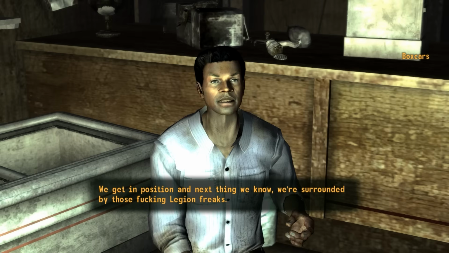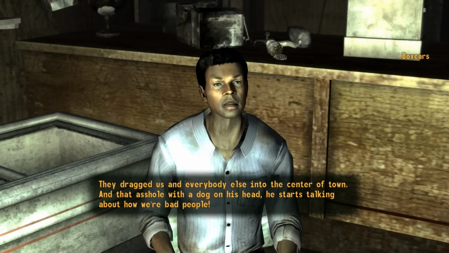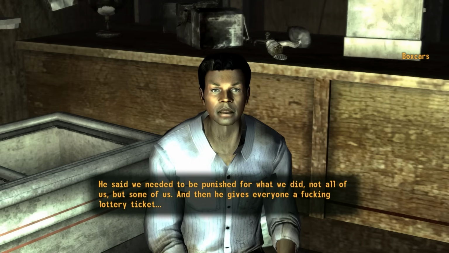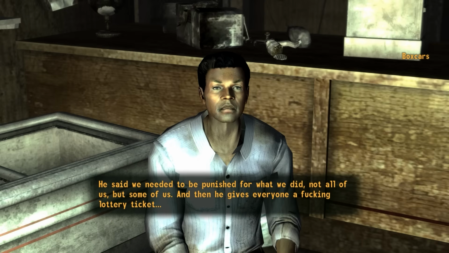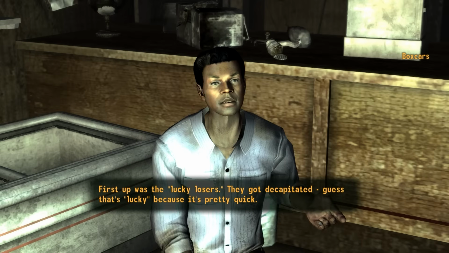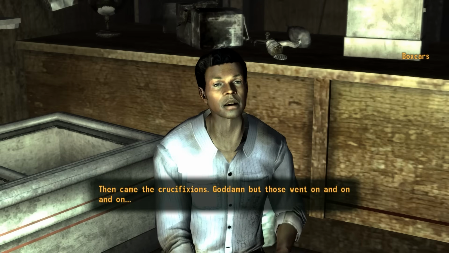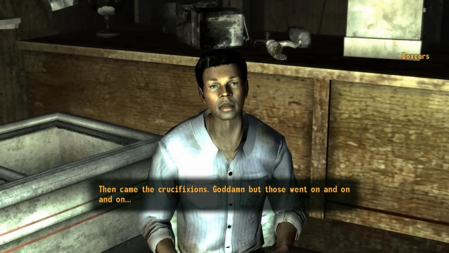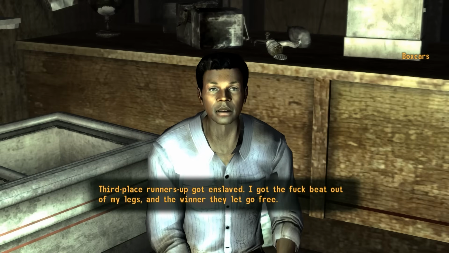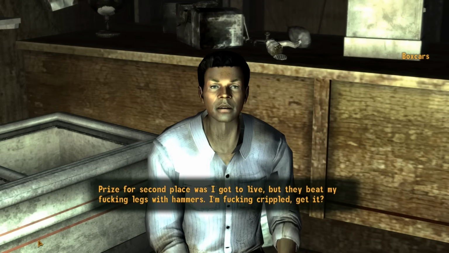We get in position, and next thing we know, we're surrounded by those fucking Legion freaks. They dragged us and everybody else into the center of town. And that asshole with a dog on his head, he starts talking about how we're bad people. He said we needed to be punished for what we did. Not all of us, but some of us. And then he gives everyone a fucking lottery ticket. First up was the lucky losers. They got decapitated. Guess that's lucky cause it's pretty quick. Then came the crucifixions. God damn, but those went on and on and on. Third place runners-up got enslaved. The winner, they let go free. Prize for second place was I got to live, but they beat my fucking legs with hammers. I'm fucking crippled, get it?